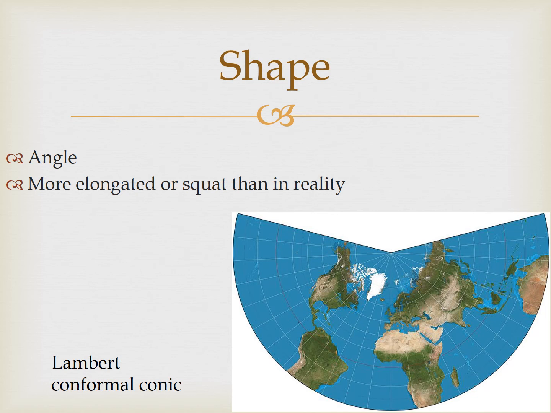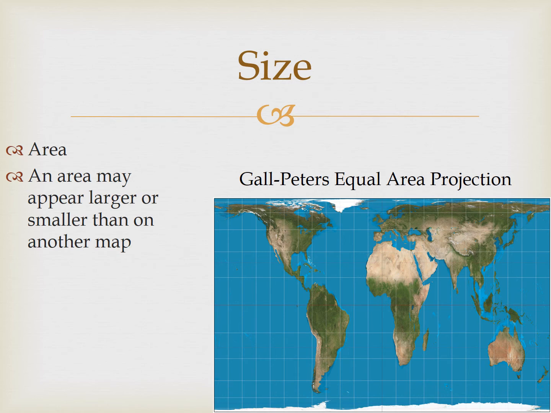Con, size. I mean, look at Australia. It looks bigger than the US and Canada combined. It distorts size. So, speaking of size distortion, that means that land area is distorted. So land masses look bigger or smaller than they are in reality. So let's look at the Gall-Peters equal area projection. In fact, in the name of the projection, it says equal area. Size is accurate. Area is equal. But look at the shapes. Someone sat on Greenland. It's smushed. And land masses near the equator are all stretched out, like Africa and South America.